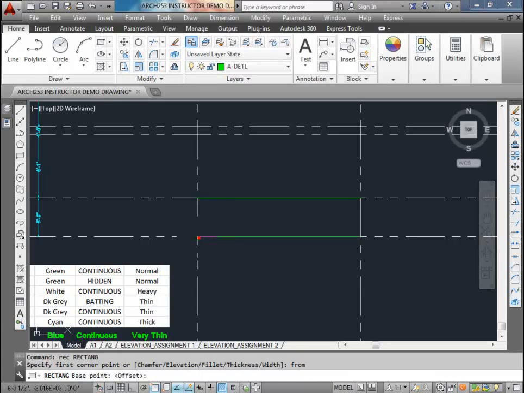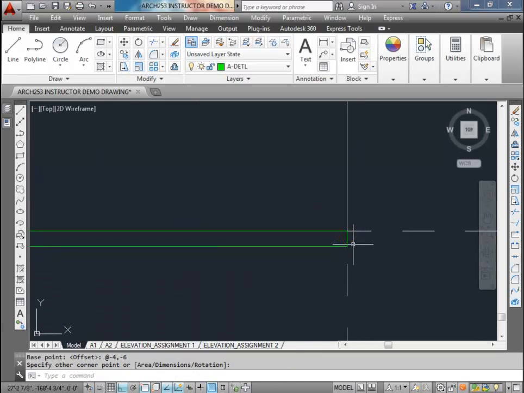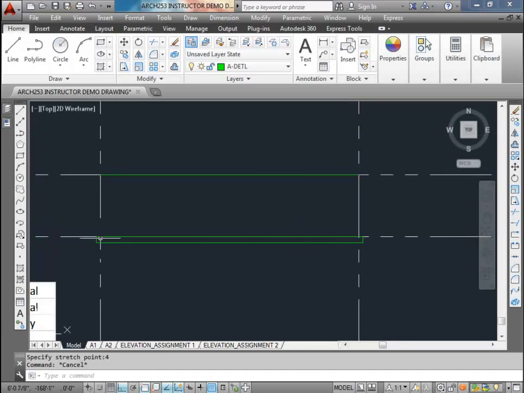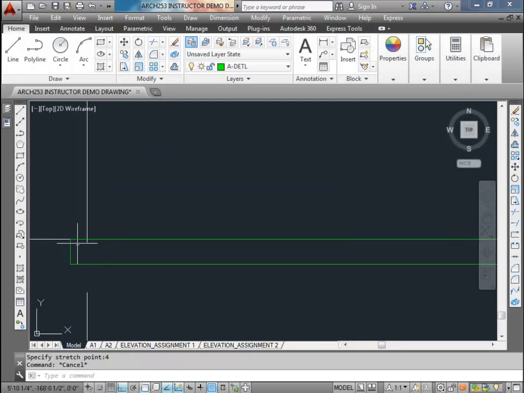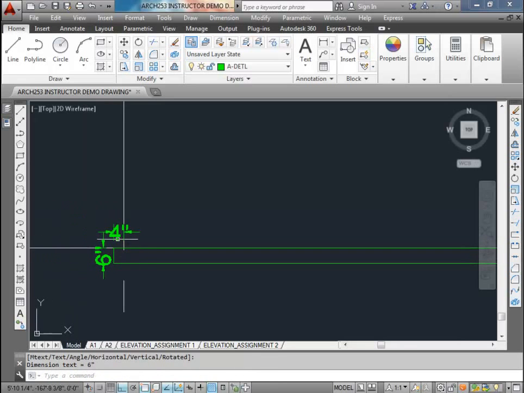I'm going to use from base point, I'm going to go at -4, that represents the projection of our footings, comma -6, which represents the thickness of our footings. And then I'm going to just draw it to this other side here and manually adjust it over the projection, which would be 4 inches. So now you'll see that we have a little rectangle that looks like the footing. It has a projection of 4 inches. Just double check the projection there, make sure we got it right. Yeah, so we have a projection of 4 inches and a thickness of 6 inches. All right, so you can see that that's going to work.